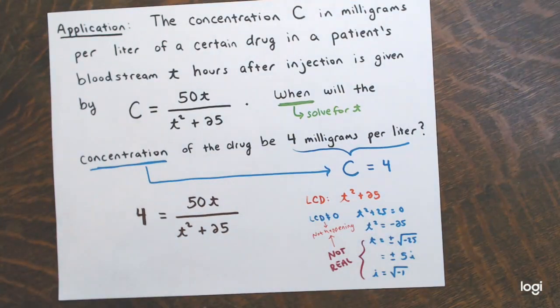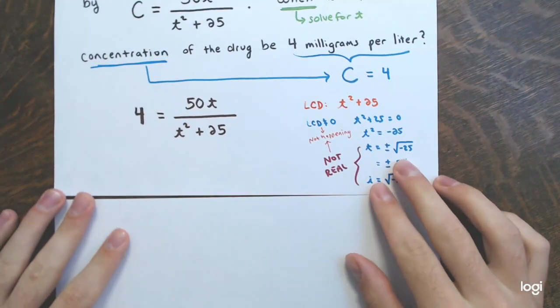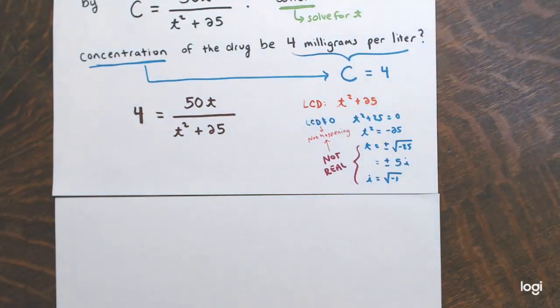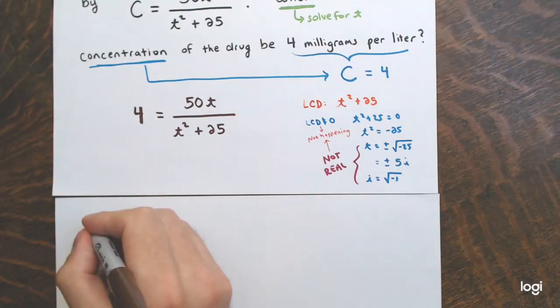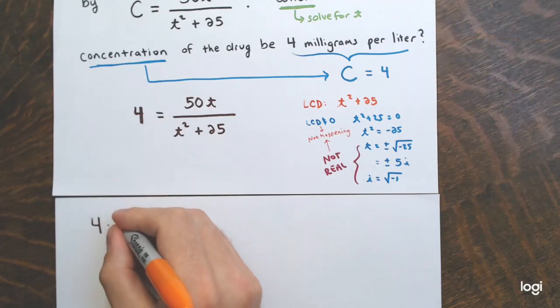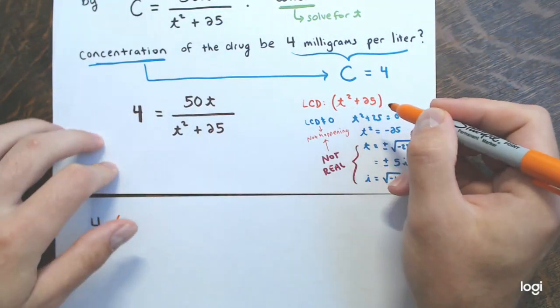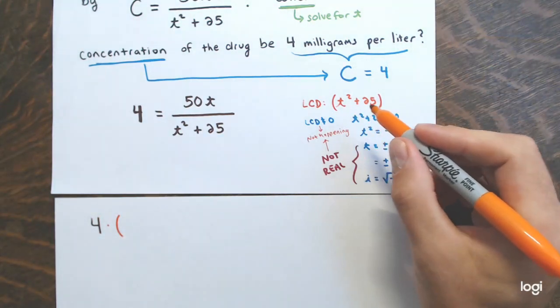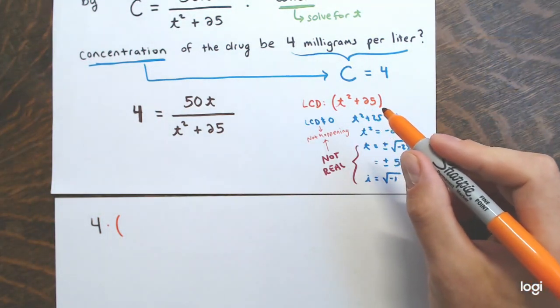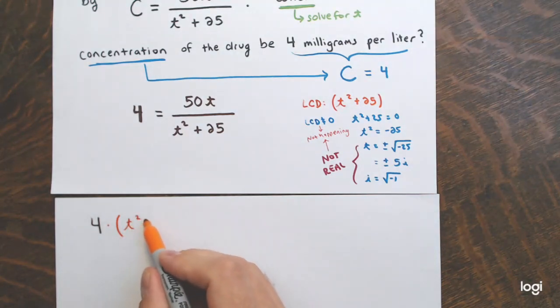All right. And then we go through and solve the way I've been solving these equations with fractions. So I multiply both sides by this LCD, by the only denominator. All right, so the left side is 4, and it's getting multiplied by, remember this whole thing is the only factor, so I put it in parentheses, that is the factorization of the LCD. So I'm multiplying by the whole quantity, t squared plus 25.